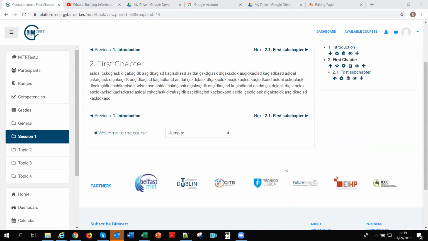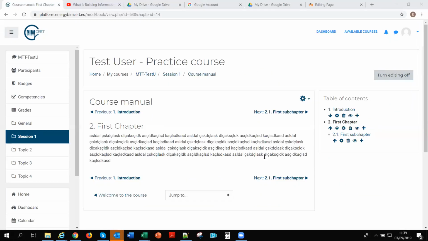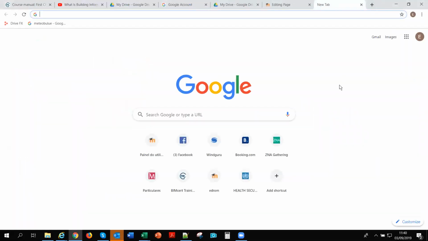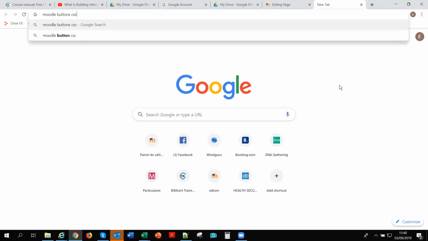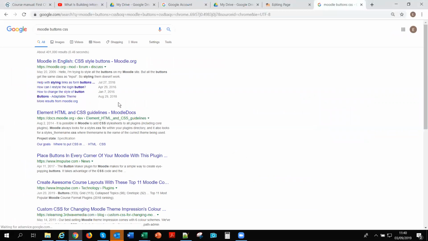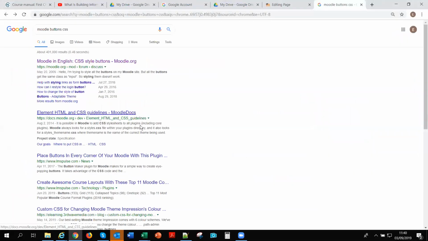I was just thinking something just text and link text. If you could do this more visual, where you have buttons for links and stuff like that. Yes, you can. Let me just check. Google buttons. Yes, yes. CSS style button. Oh, this is 2009.